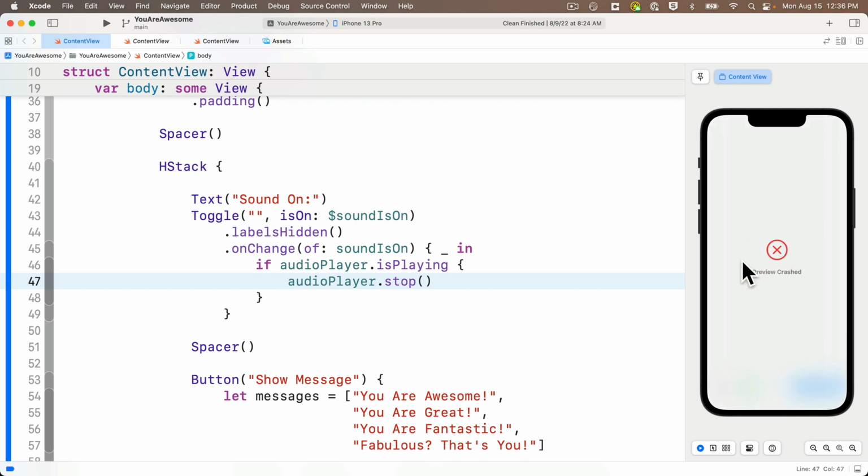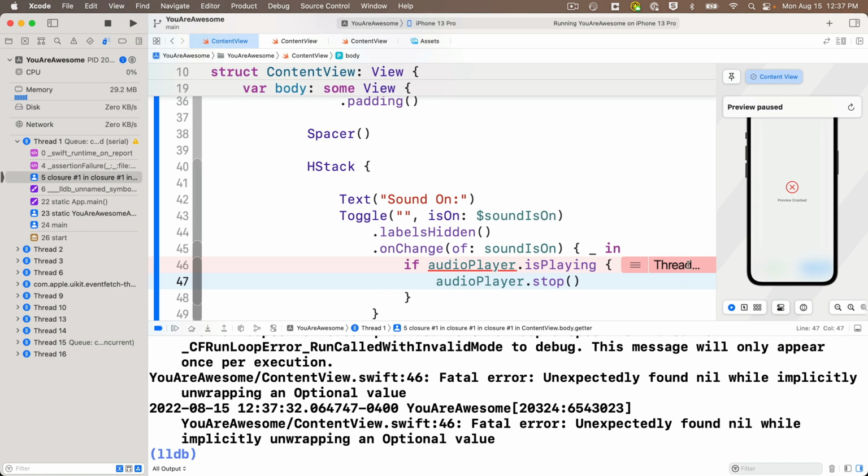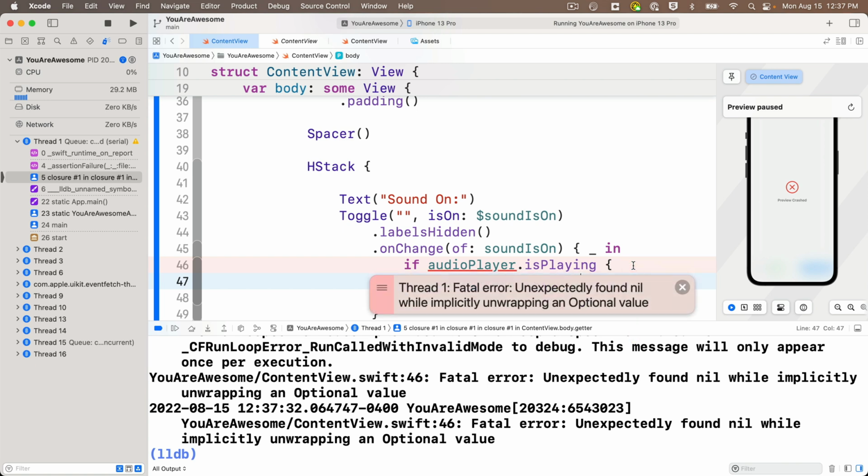Preview crashed! Now, on my current version of Xcode, preview doesn't tell me much about the crash, but if you're in need of more info about a crash, just launch the app simulator, I'll click on the play button. Then when your app launches, repeat the same steps, I'm going to click to turn the sound off, and look at the error that comes up. This red line in my code shows the exact spot where my code crashed. Now the red underline in this line of code is Xcode's best guess at what caused the problem, so it's underlining audio player because it seems that's the culprit. Now if we click the three lines next to the word thread, we see a more complete error description. Xcode says fatal error, unexpectedly found nil when implicitly unwrapping an optional value. And it says the same thing in the console down here.